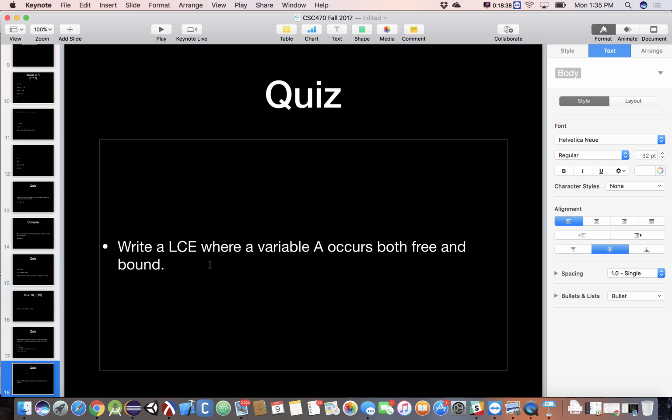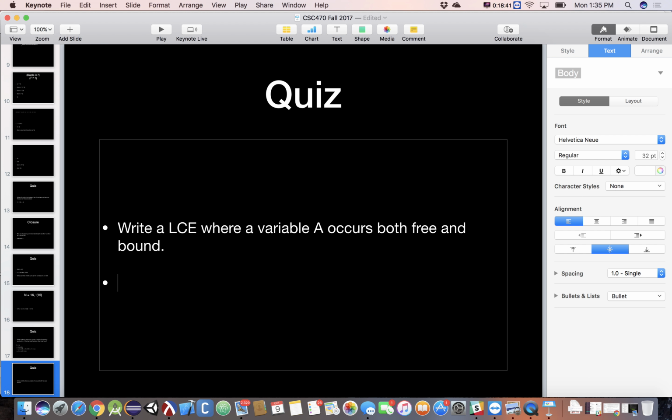Interesting. Okay, so let's look at this quiz information. We were to write a lambda calculus expression where a variable, in this case A, occurs both free and bound. Here is our app expression version of the lambda calculus expression.